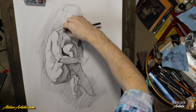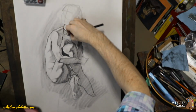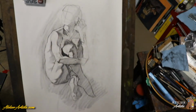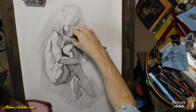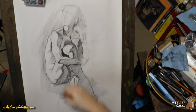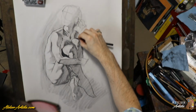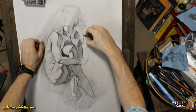Okay. Clavicle. Tendon. There's a line from earlier that kind of represents the clavicle as well. Neck pit. Non-technical term. Okay. What else we got? So we can move up.